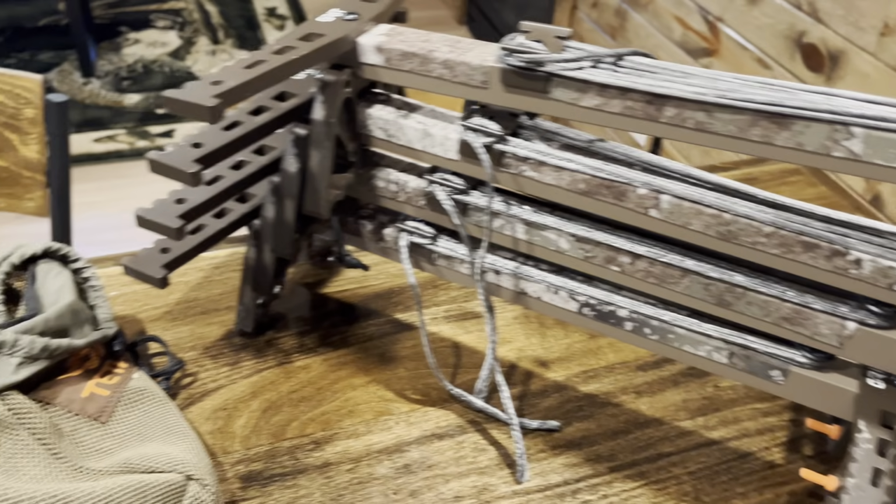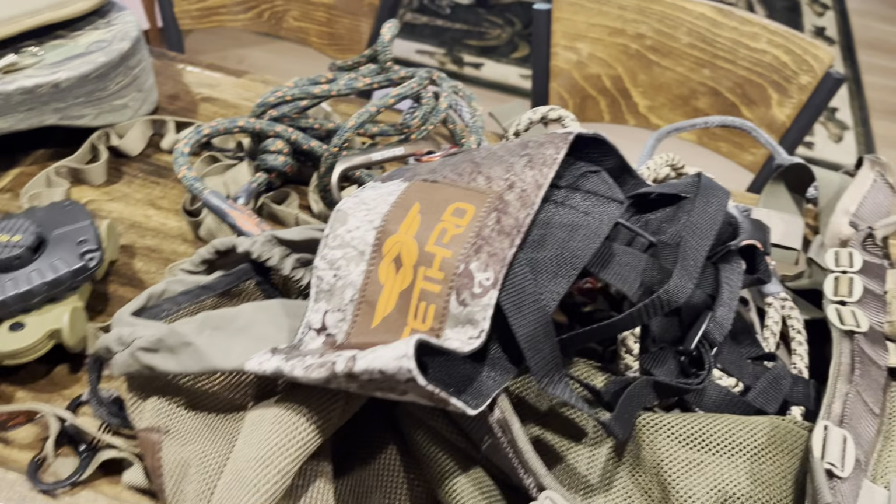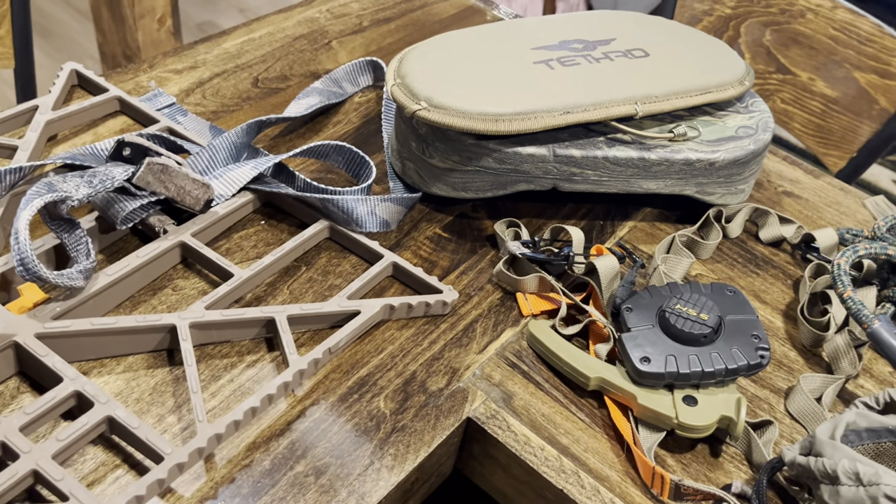So anyways guys, I'll cut it here. I'll pan through this quick one more time just to show you. This is my setup for this year. I've had a few tweaks and setups and different things I've gotten, and I think I finally got to the point where I like how it's set up now.